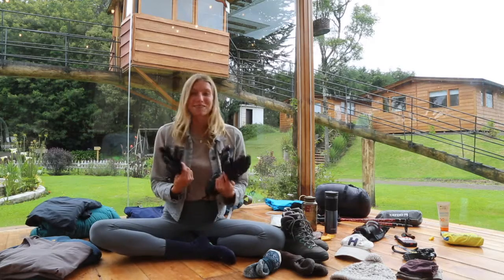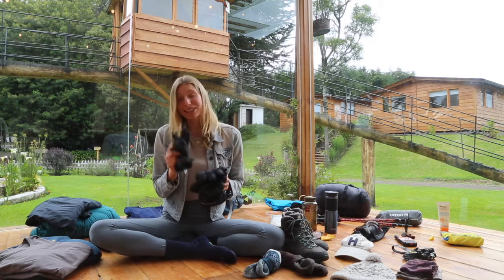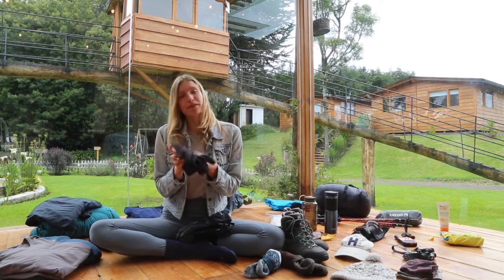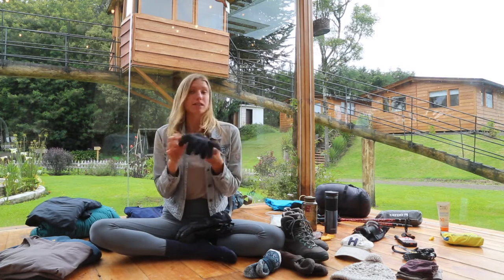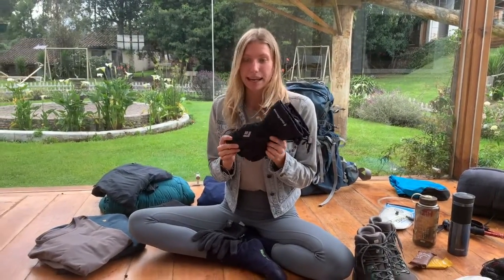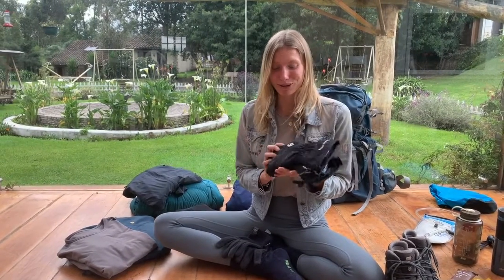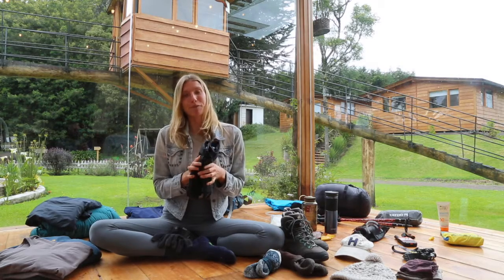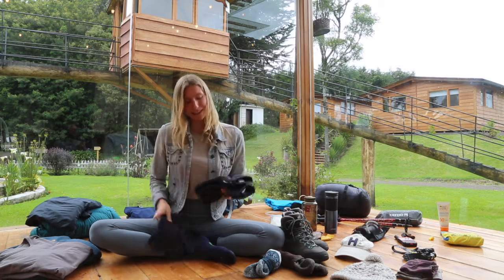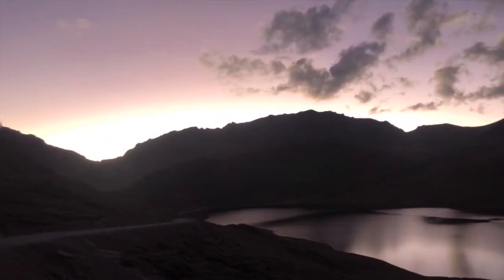All right, next thing. Who likes to have cold, freezing hands? This is why, especially on treks, we like to take some thinner gloves, which are great also for a day hike, and then also some really thick ones that are waterproof for the night. Because temperatures change and during the night can be really, really cold, especially below zero if you're in higher up places. So this is essential to stay warm and have a lovely evening.